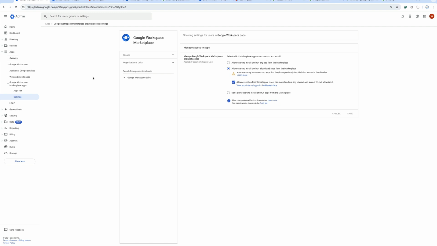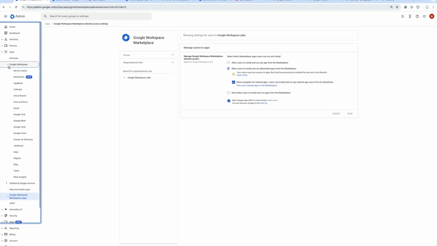Okay, all right. So the overall settings of Google Workspace over here, as you can see: the web and mobile apps, additional Google services, Google Workspace, Google Vault, Google Meet, Device Dock, App Sheet.